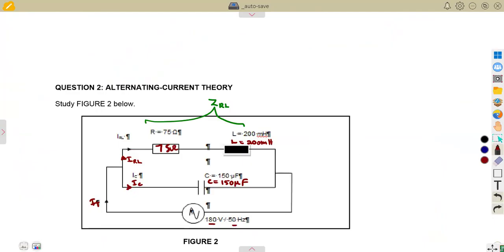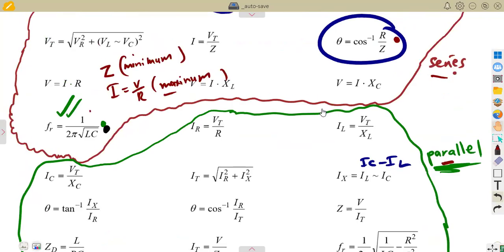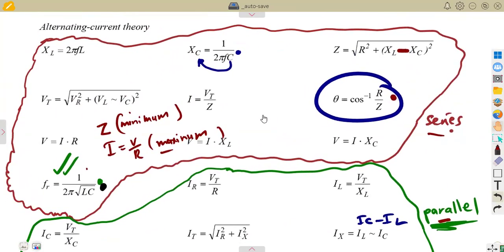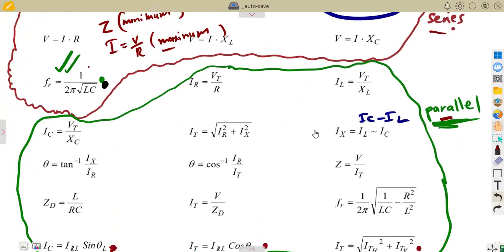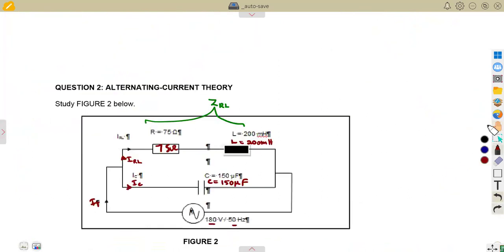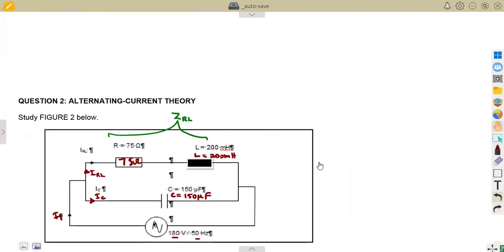Let me check another part here. I want to be sure before we move on. Because this other part, remember, is for a series. I wanted to see if we can have another formula. There we do not have any formula that we are going to relate back there. Okay, so this is it, no problem. These are the three formulas that you are going to put into consideration with other formulas that I'm going to explain here.